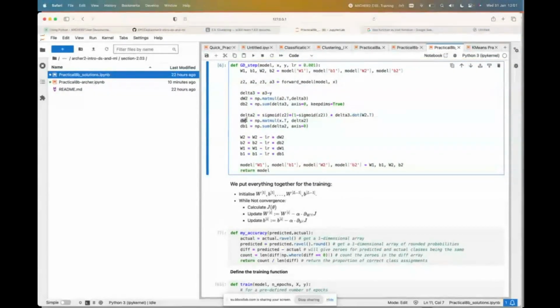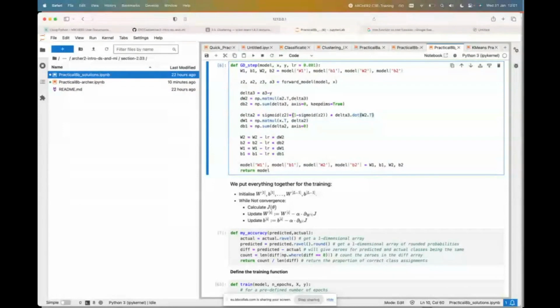Like in order to work out D1, I need delta 2, and to calculate delta 2, I need the weights at the previous level. I'm just trying to trace it back.